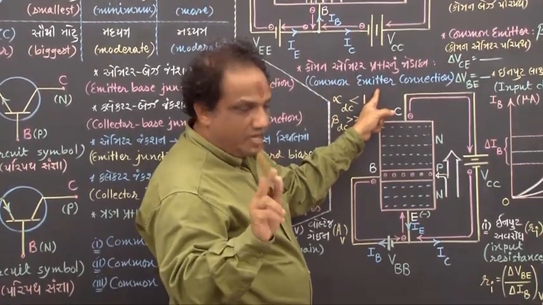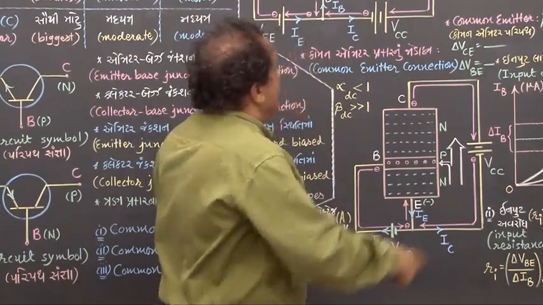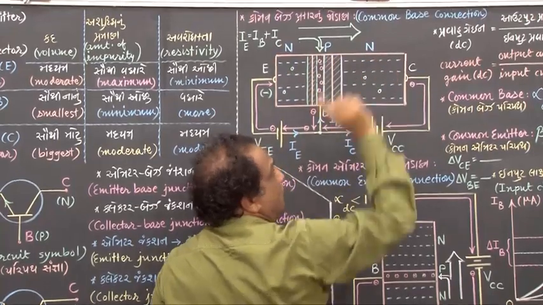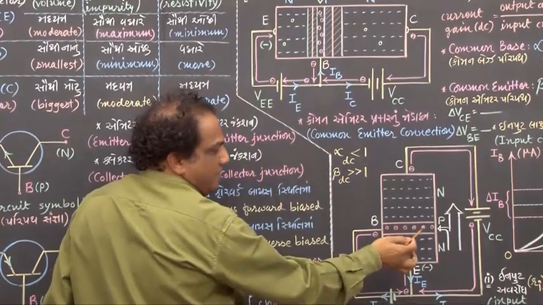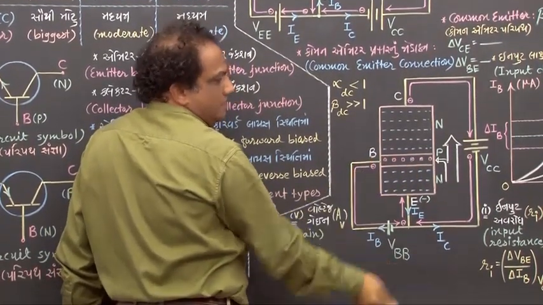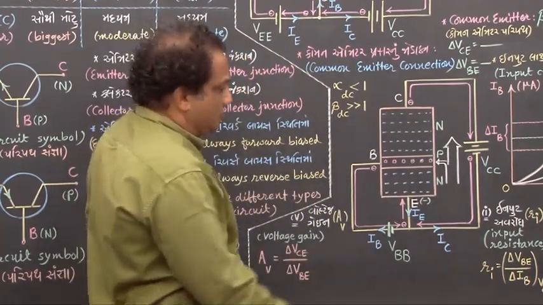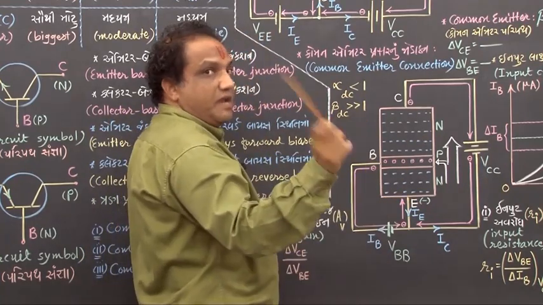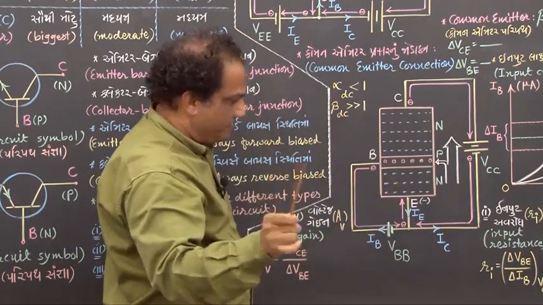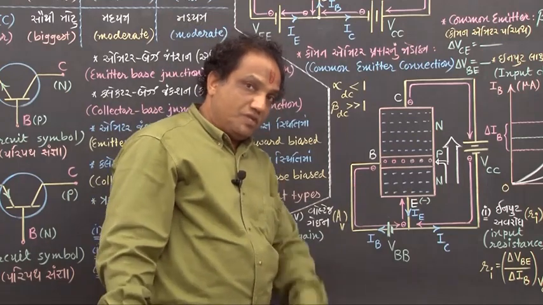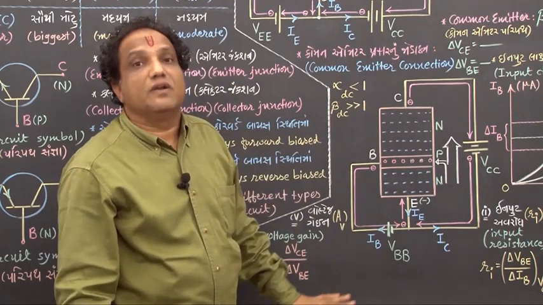Not described using this figure in the textbook, just for your kind knowledge, let us see this figure also. Here you had kept this transistor horizontally. Here we are keeping this transistor vertically. Now this is the part having smallest volume, which we call base. This part having largest volume called collector. And this part having intermediate volume is called emitter. If it is NPN transistor, you should write NPN, or you may write NPN this way, no problem. What did I say just now? In any circuit, remember, emitter junction is to be given forward bias, collector junction is to be given reverse bias.